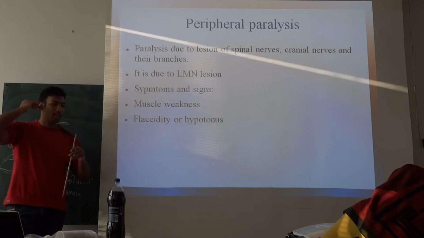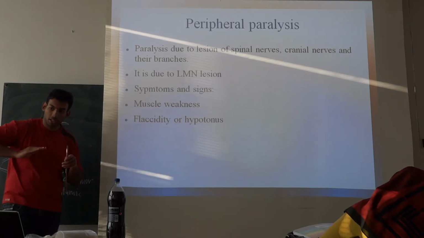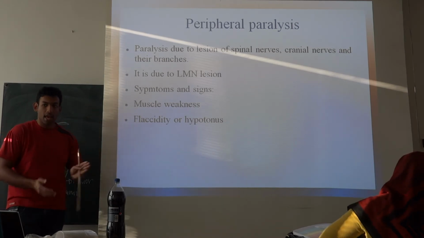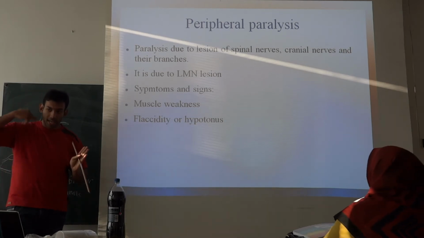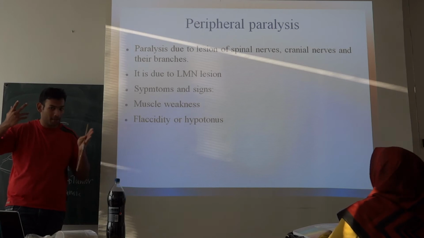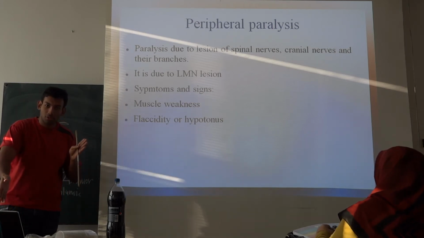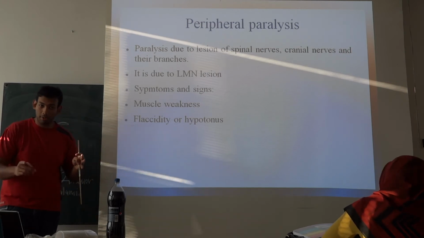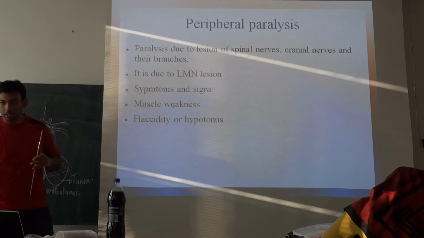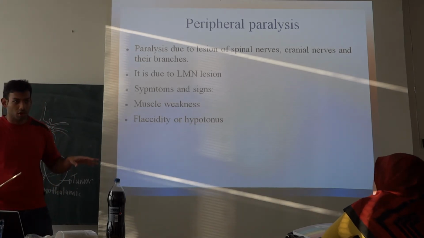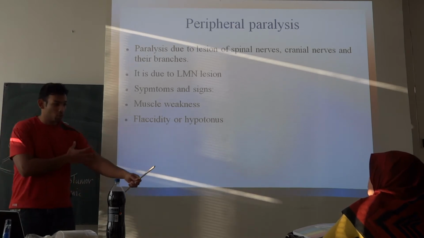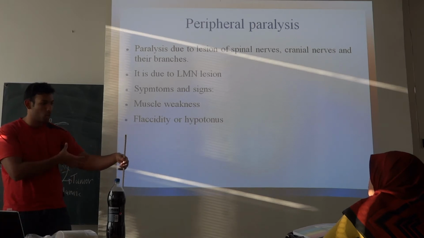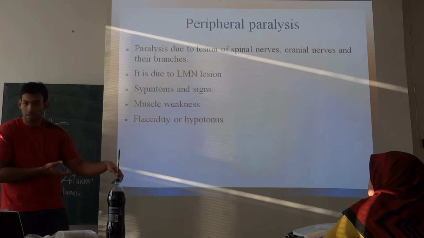In central paralysis, that inhibition is gone, but the alpha motor neuron from the spinal cord keeps firing anyway, because that connection is intact. In peripheral paralysis, it's the nerve that's affected. Your inhibition is there from the motor cortex, but it doesn't matter because you need the final nerve to go to the muscle. So you can forget the whole inhibition story, but remember that the alpha neuron keeps firing, and that connection is gone. There's no more firing and the muscle has no more tone, so it's flaccid. These muscles just hang because that impulse is gone.